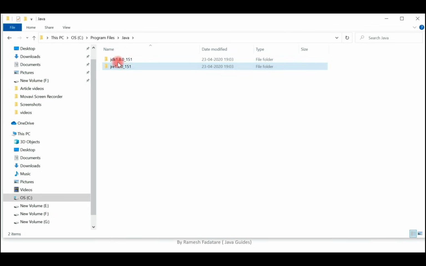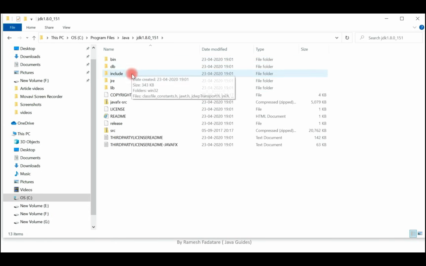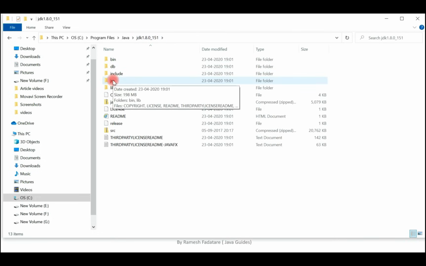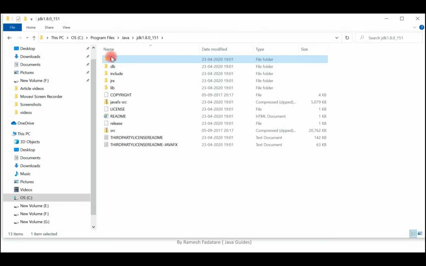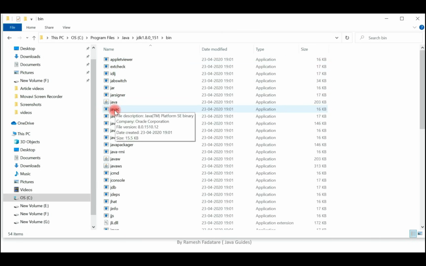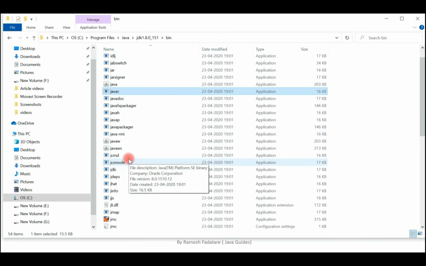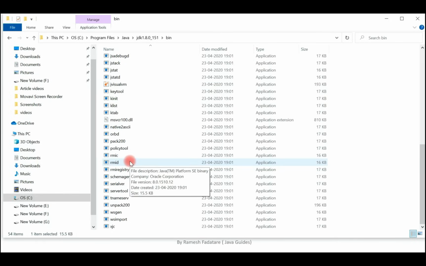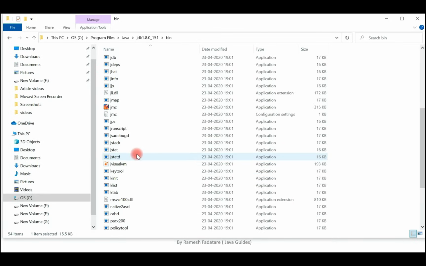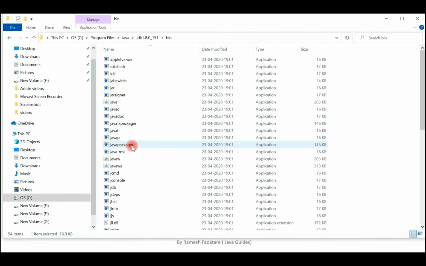Alright guys, now let's explore what is inside JDK. JDK internally contains a JRE. Along with JRE, it contains a debugger, compiler, and keytool.